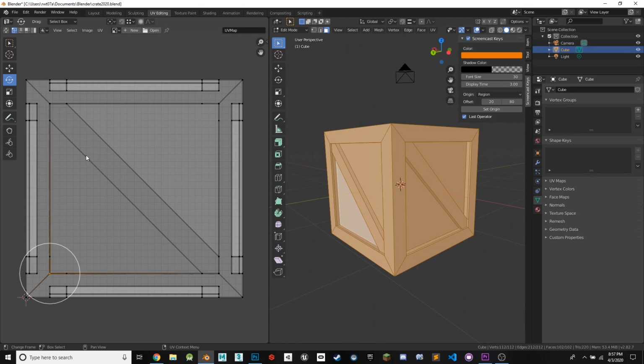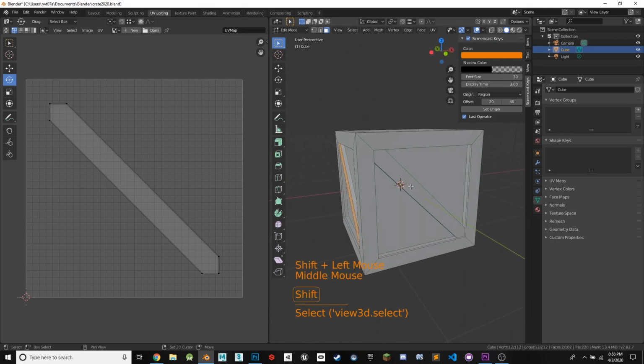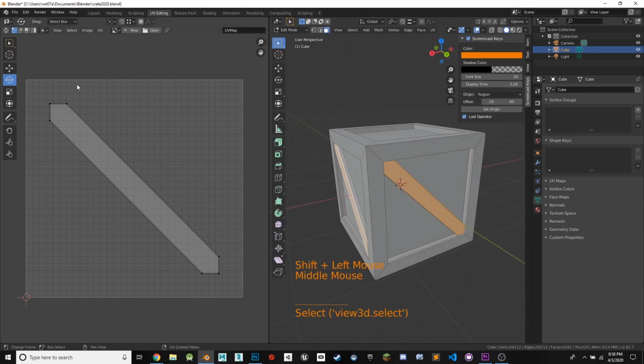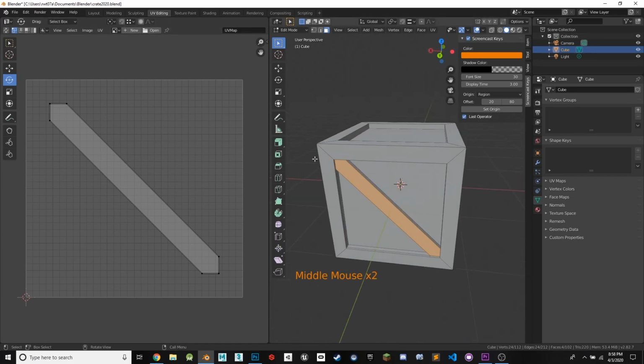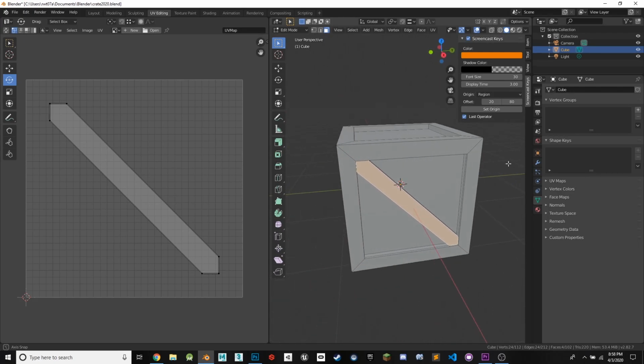So if I give a wood grain to this and say the wood grain's going up and down, that's going to look good for these panels. It might look good for these planks that I'm going to put in here, but the wood grain also going up and down on the diagonal piece is going to kind of break our illusion here. So I'm going to grab this face, actually all of these faces, and I'm going to tuck them up where this panel's at, so that they're getting the same wood grain strokes and directions as everything else.